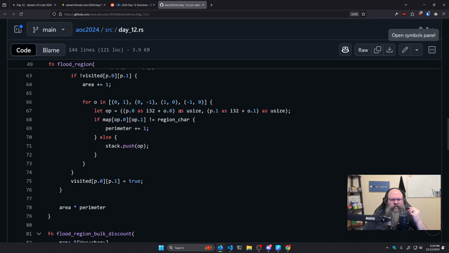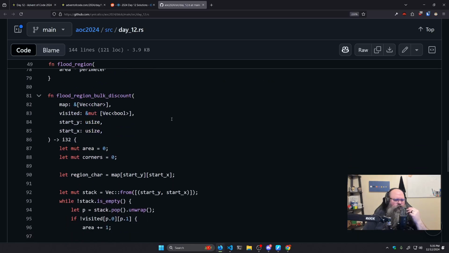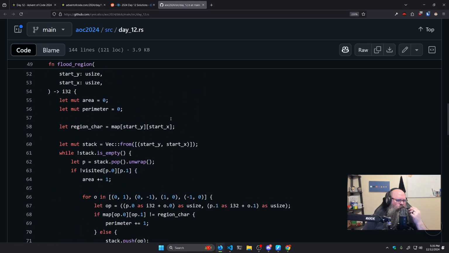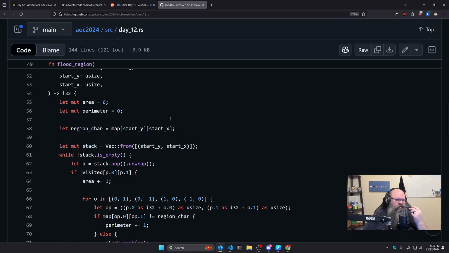I presume that's what he's doing. Gets the new positions and then adds it to his list, increments the perimeter if something's out of the region. This is doing more than the flood fill, huh?